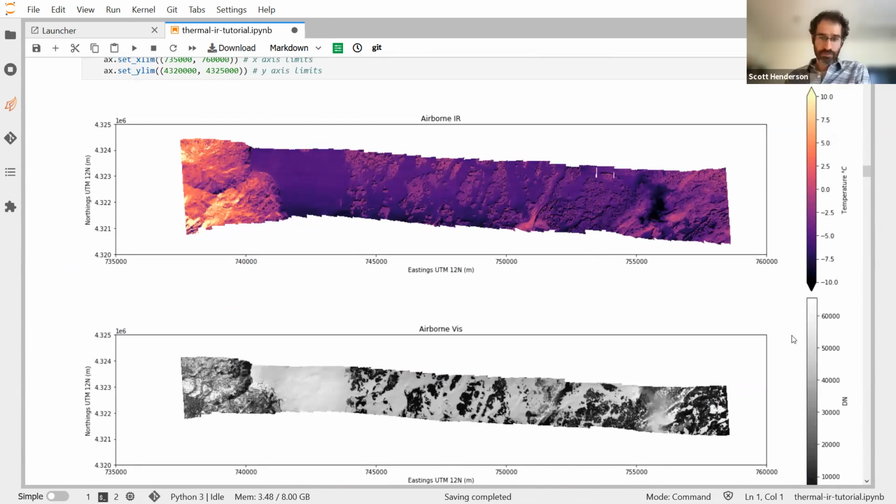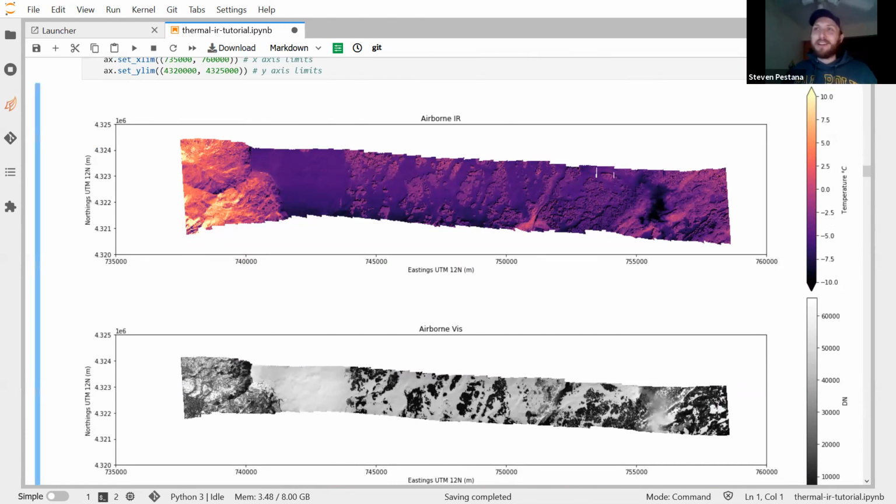Now, what do we think about our interpretation? Yeah, it looks like a little bit of a low cloud interfering. Yeah, so that's an important note for thermal infrared. Even though we're not dealing with visible light, we still can't see through clouds, can't see through trees. We're seeing the top of this little cloud here.